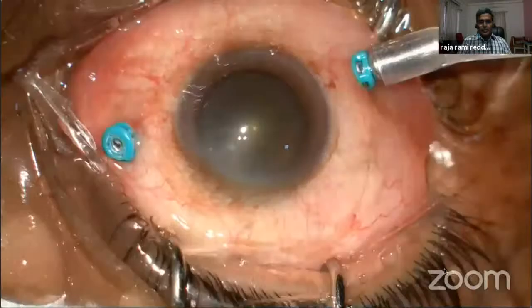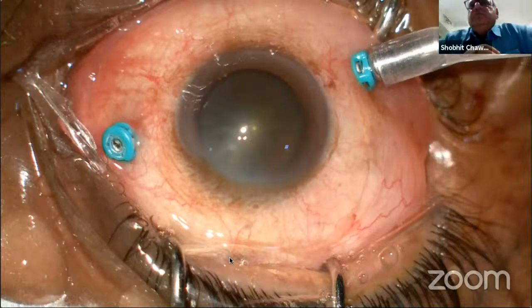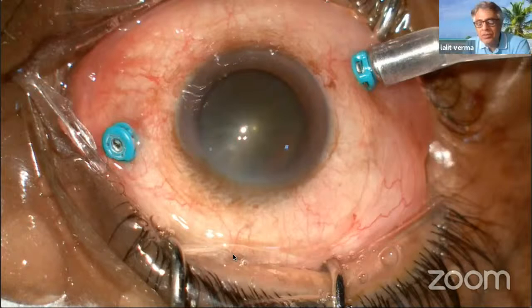Sir, like I said, I also use this spatula in all diabetics and in PVRs also sometimes. And I agree that it's blunt, with a blade which is angled, something akin to an iris repositor, and you use it very effectively. The beauty of the instrument is bluntness and finding a plane, so that ultimately you can remove it with the cutter. It does obviate bimanual surgery in a whole lot of situations without much damage. The main aim is to find a plane and do a blunt dissection without much damage to the underlying retina.